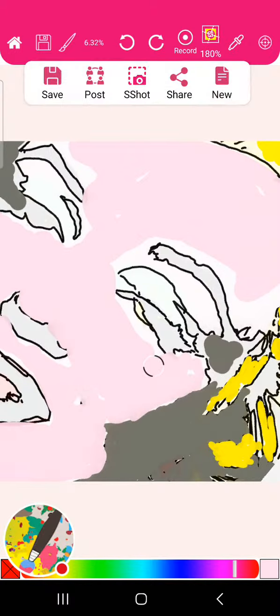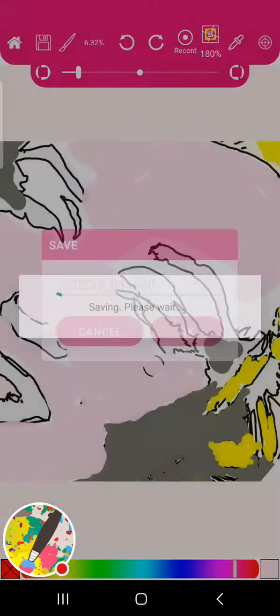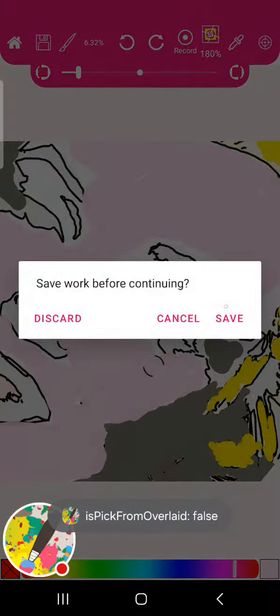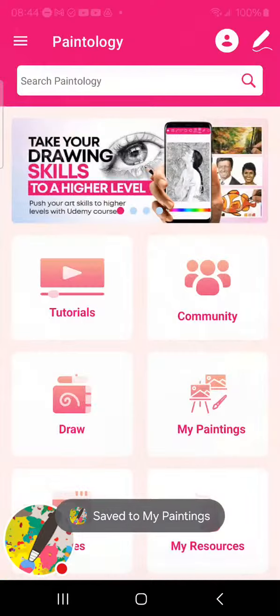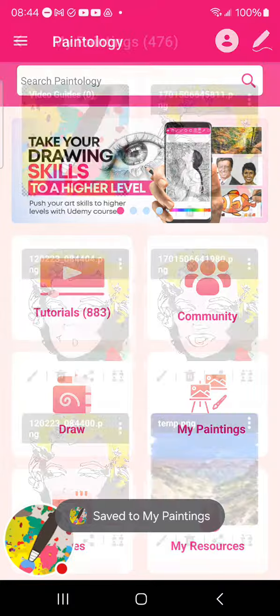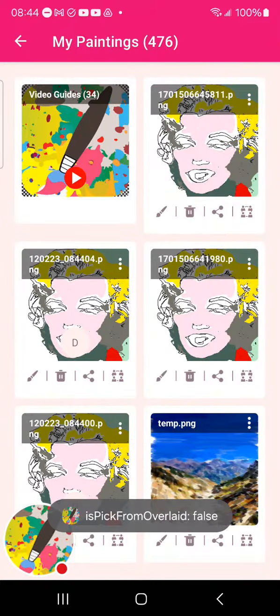So I'm going to save this because we're working on a prototype, so which means I've been told to save every now and then and open up the drawing to resume.